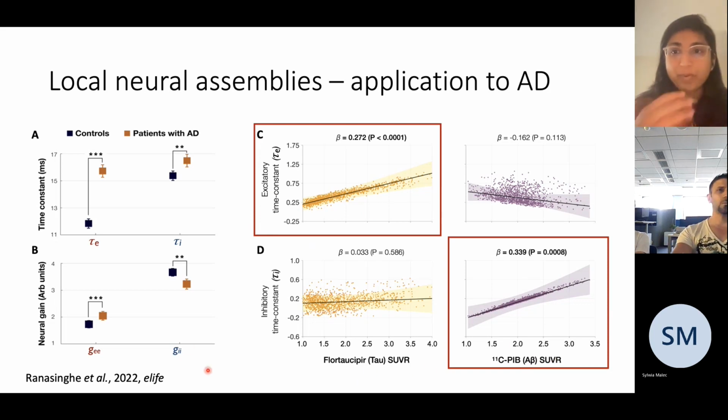So from doing this exercise, by doing this kind of parameter fitting, just by using a small set of model parameters, we can get some biophysical insights into any disease that we are looking at. And by seeing that there is a difference in the excitatory and inhibitory parameters here, we can say that there is some sort of excitatory-inhibitory imbalance in Alzheimer's disease that is indicated from this differential distribution of model parameters. So that's the application to Alzheimer's disease.